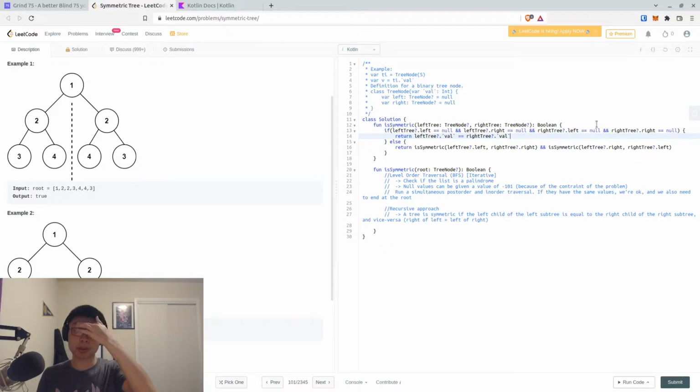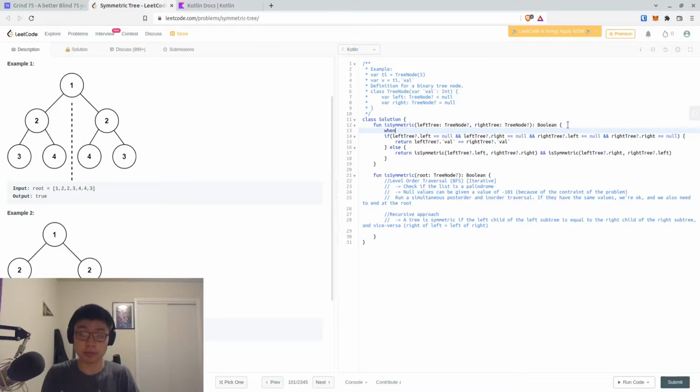The problem in this case is that we need to stop this from proliferating even further and just repeating on null. We don't want it to recurse forever.